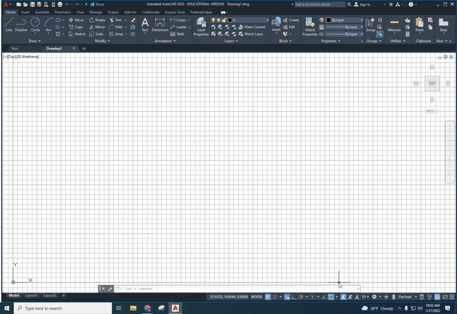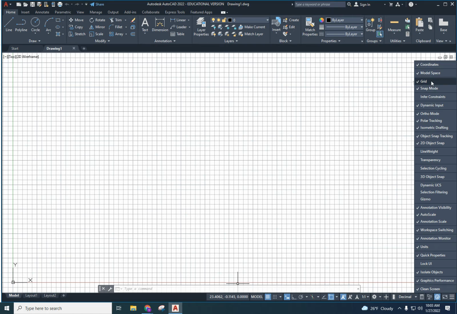Okay. What I really want to talk about down here is this is called our status bar. And so I really want to talk about that. I've already mentioned the command line, but I would put the command line and the status bar. These work in conjunction with the stuff up here. So you got to work back and forth. So anyway, this status bar displays all kinds of different things, some of which you're going to use, some of which you're not. You can turn things you're not going to use off right here. But what is showing up down here are the things that are checked in here. You don't know what all this stuff is necessarily.